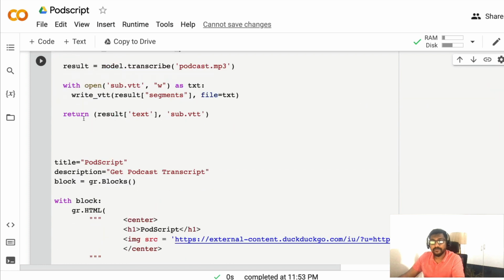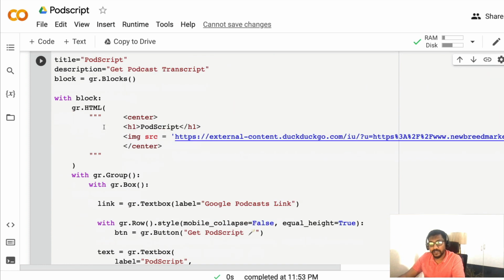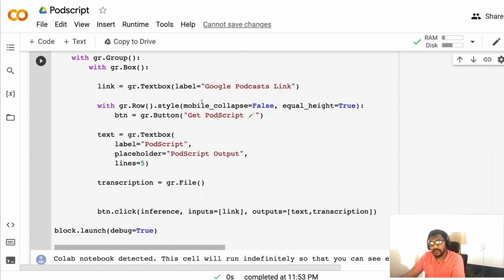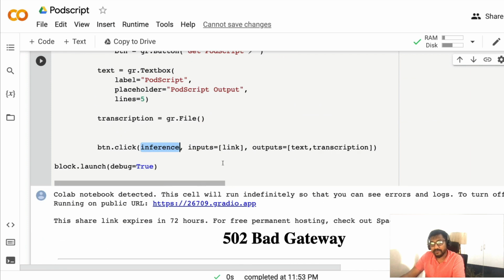As you know, with respect to Gradio, you always need three things. What are the three things? One is a function, second is the input, and third is the output. So whenever something is called, the input is sent to the function, and whatever the function returns is displayed as an output. So you can see we have a function, we have an input, and we have an output.